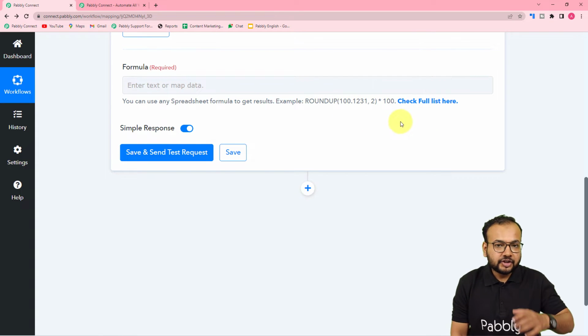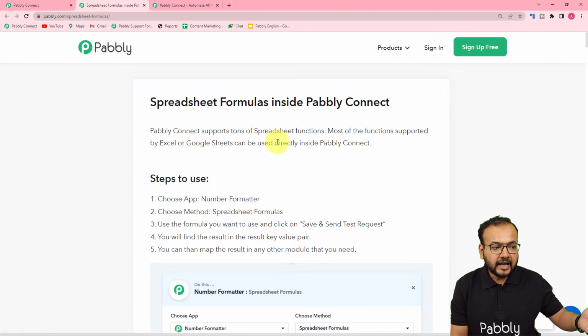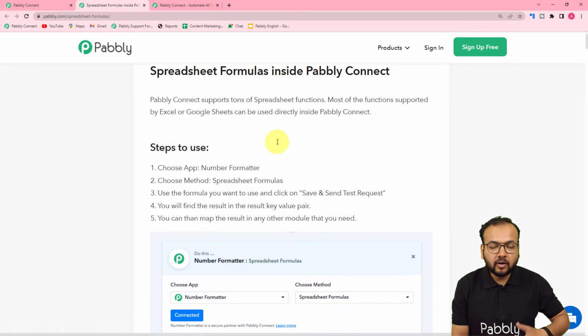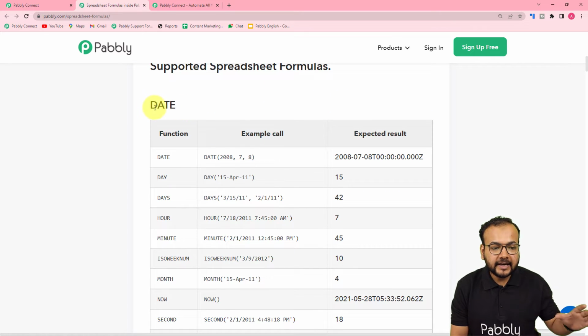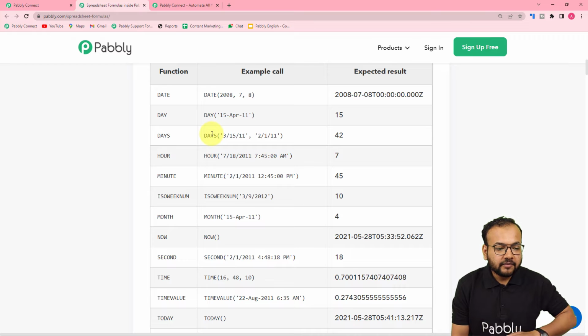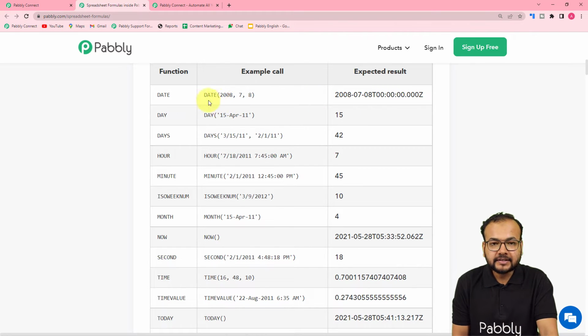And if you want to check the full formula list, suppose that you do not know the format of the formulas, you can just click here on this formula list word, and here we have this page in which we have all the formulas at your disposal, okay? And here you can see, guys, when you scroll down, first we have this date section, and here we have formulas related to dates. Like this formula, you can see if you want to convert a date into this format. So by using this date formula, you can convert any date like this.